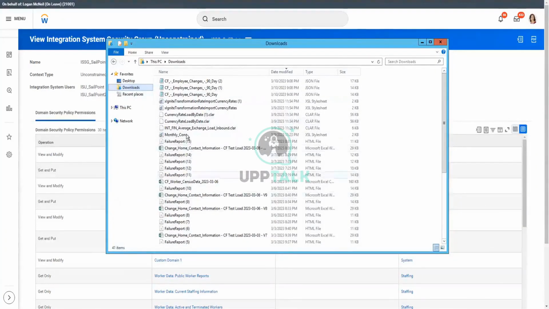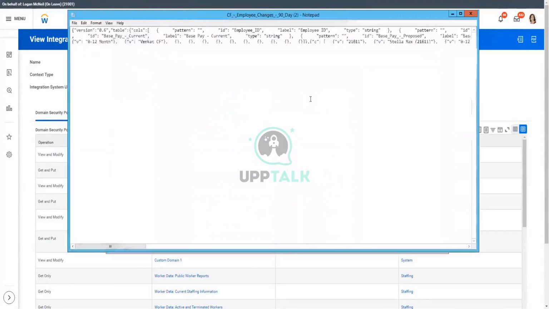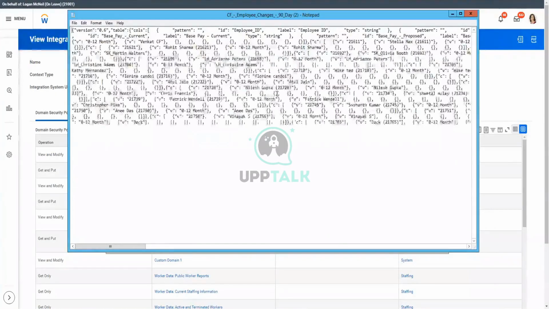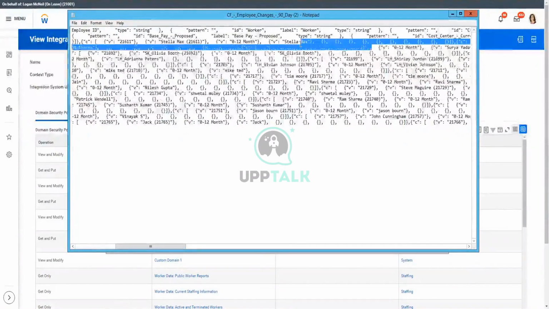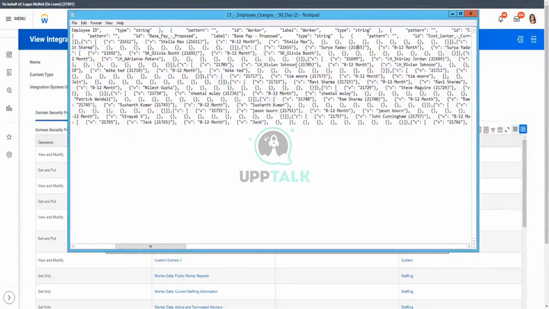And this is our report. This is the JSON format for that report. As you can see, the data is being populated in JSON format, the employee ID and so on.